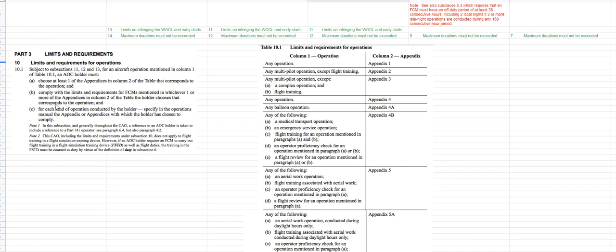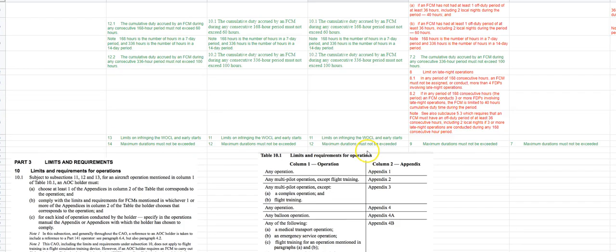So basically what it says is choose at least one appendix in column 2, and when they refer to column 2, they're talking about this table, table 10.1, which is very important. That corresponds to your operation and comply with the limits and requirements in that. So what you do is you choose one of these from these tables that best suits you, and you then go to that appendix and you comply with the rules in that appendix.